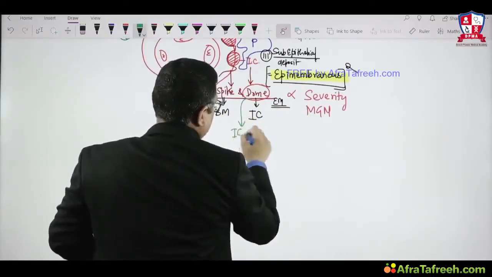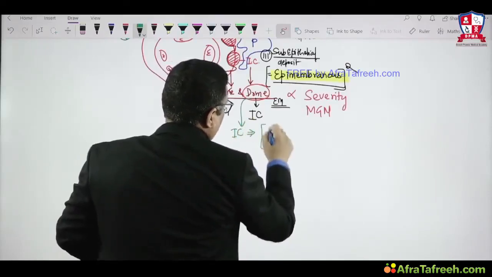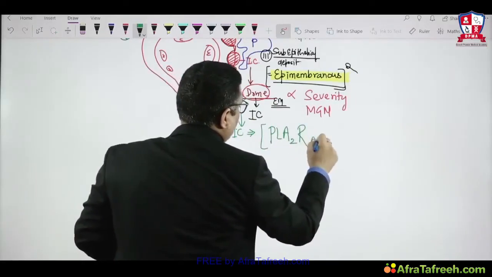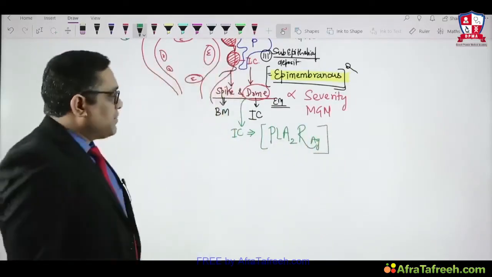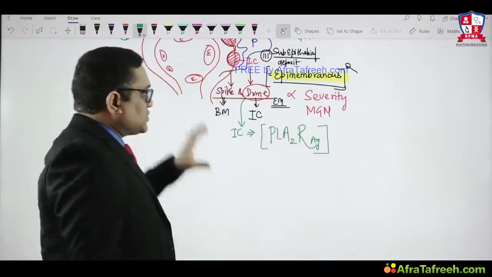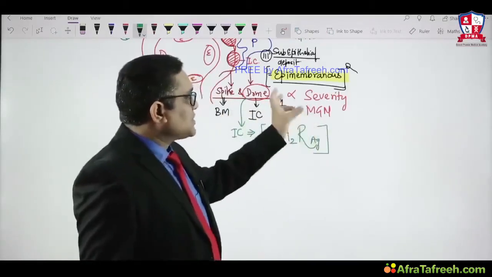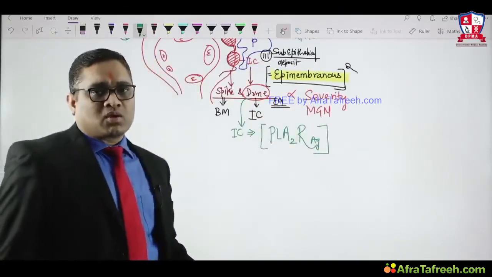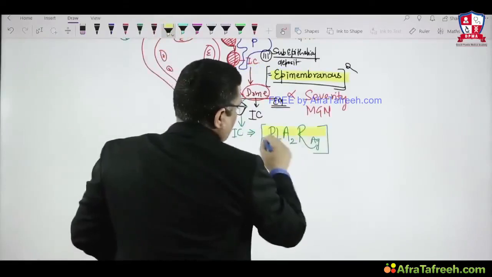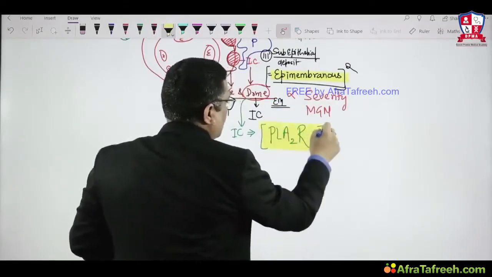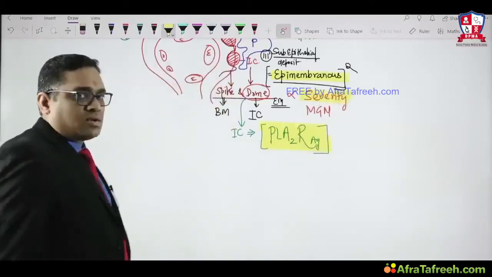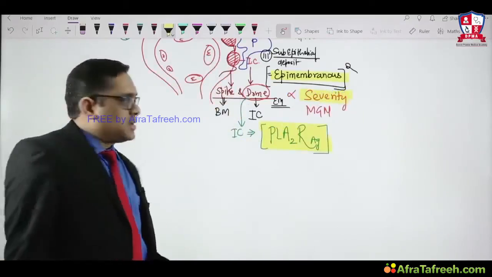Dome is immune complex. And what is immune complex? Immune complex has phospholipase A2 receptor antigen, right? So phospholipase A2 receptor antigen is the antigen which is going to form immune complexes. So now we are seeing immune complexes are formed which correspond to the severity of membranous glomerulonephritis. That is why when we were discussing the pathogenesis, I said serum phospholipase A2 receptor concentration is a biomarker of the disease severity, right? So now we can correlate these things together.